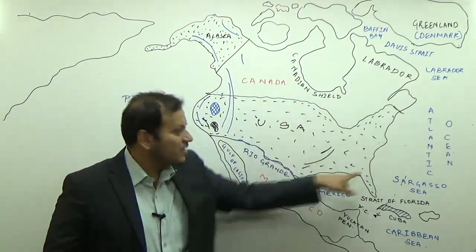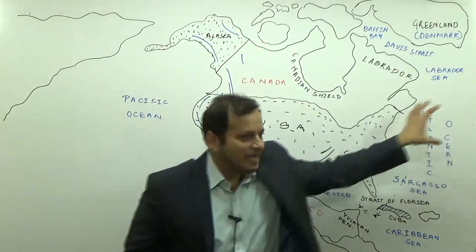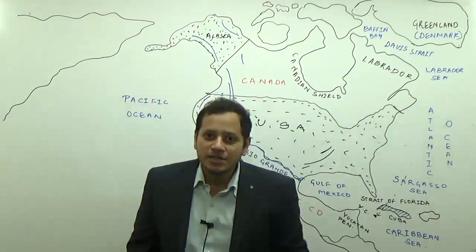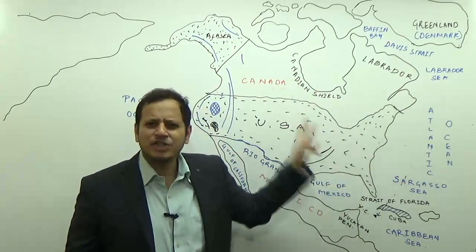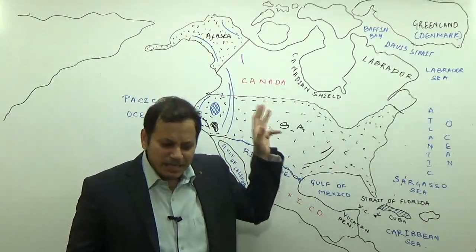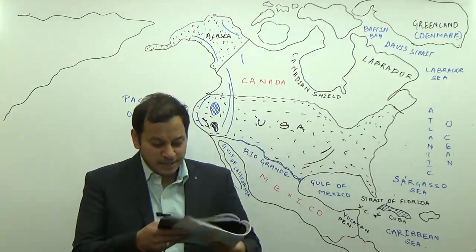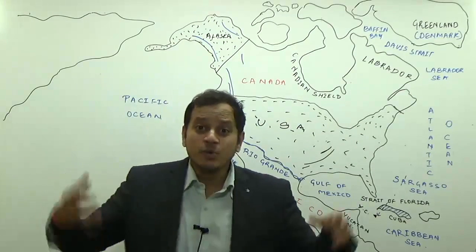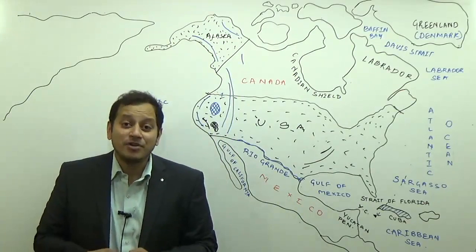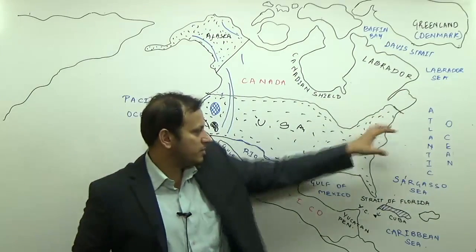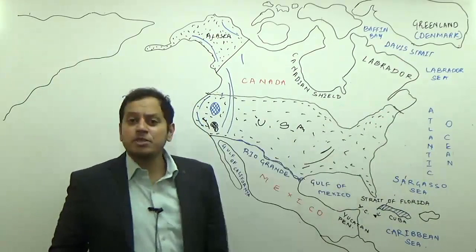Is that the reason that this New England region of North America, or USA, is rich? New England region means people from England came and migrated here, and they gave the name New England region. Washington DC, New York, Detroit, Cleveland, Chicago, most of the major cities of USA are located here. We also know that USA is a rich country, but there is a high amount of inequality, very rich and very poor. So this New England region is a rich part.